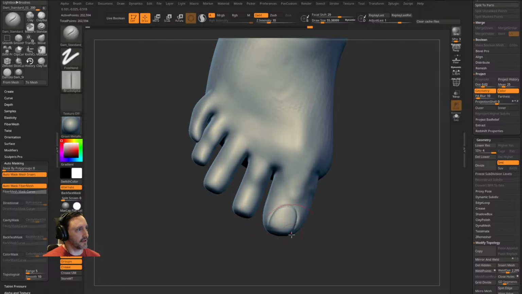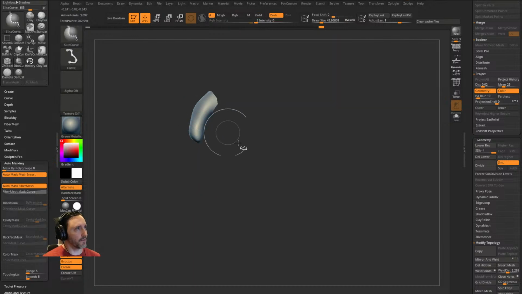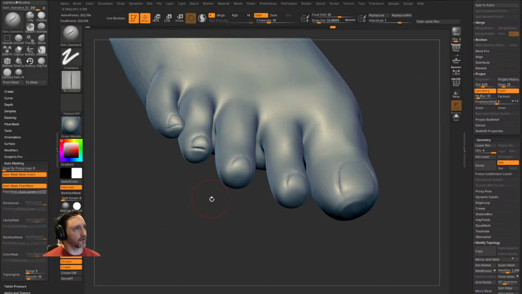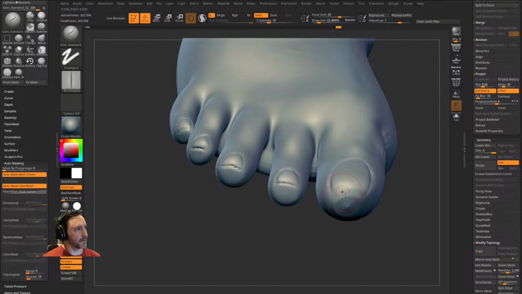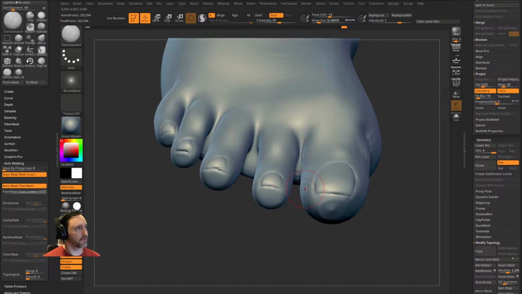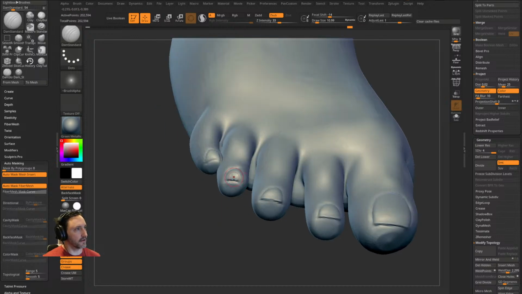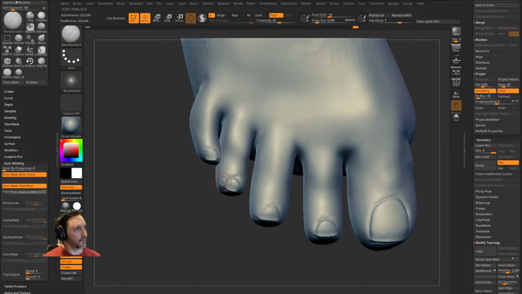We'll dig in a nail bed just real quick. And again, we have polygroups. You can Control-Shift-Tap if you want to work on this object separately from the others, and then Control-Shift-Tap to bring everything else back. And so we'll put in a little bit of a nail, and then we'll go back to our Dam Standard 01 or Dam Standard regular, and we'll hold down Alt, and then we'll start pulling out. Okay, we've got a nail here.